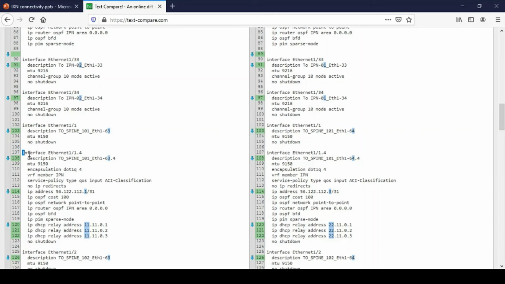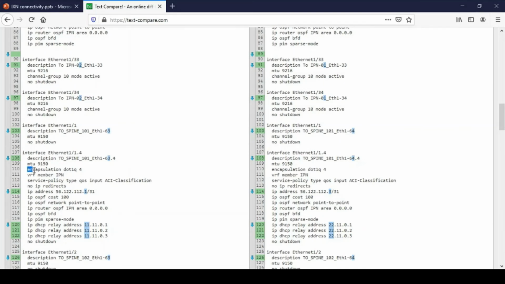And interface 1/4. On the IPN side towards the spine, my interface is 1/1, and the MTU size is 9150. So specifically we have mentioned the MTU size here.